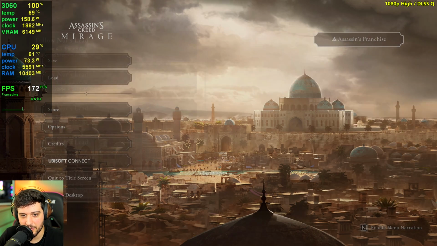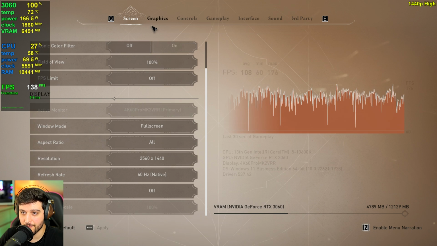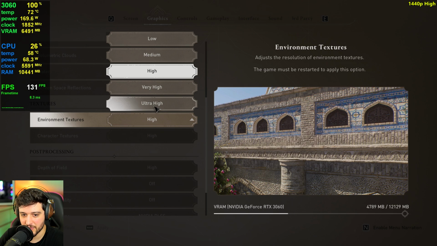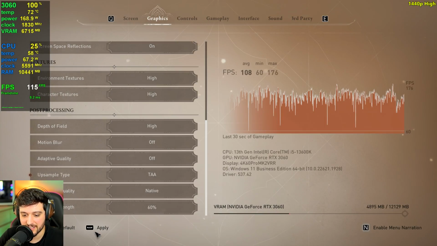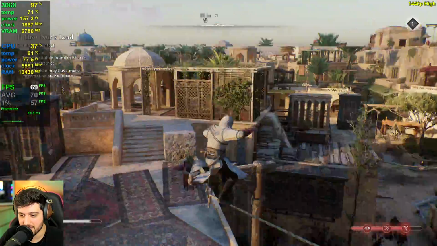We gotta reload the save. And since we reloaded, let's play at 1440p resolution next, high settings. Also, I totally forgot I could have used ultra high environment textures and make it look slightly better without losing performance, because we got enough VRAM for that. So not a problem. Let's start counting our FPS here.